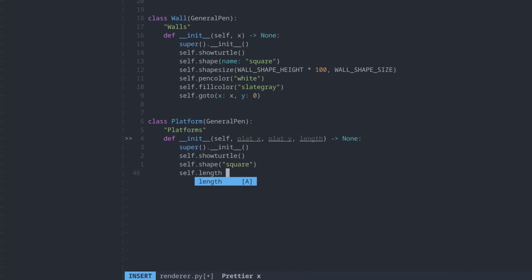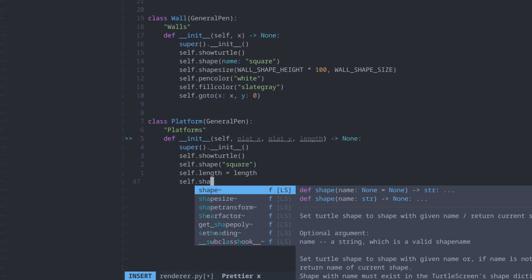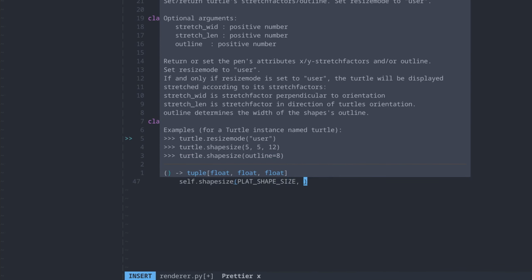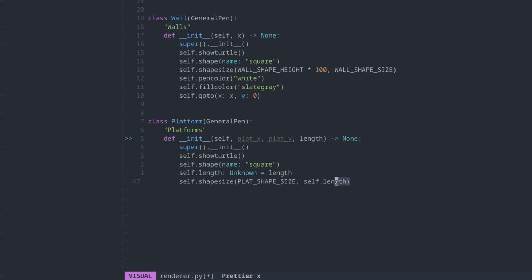This lets us reuse the value later if we need to adjust or compare the platform size. Now we scale the shape with self.shapesize(plat_shape_size, self.length). Here, plat_shape_size is the height of the platform and length is the width, which we passed in.